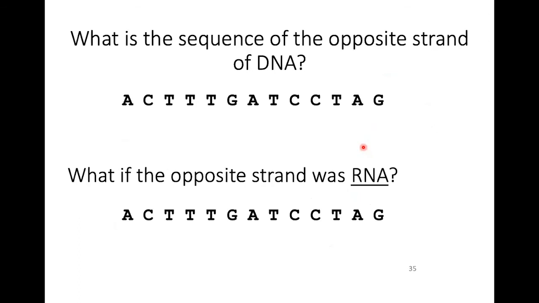All right, so taking a look at a sequence of DNA here, ACTTT, CCTAG. Okay, we know what all of those letters stand for, right? This is not gibberish. You know that each of those codes for a specific nucleotide, right? A nitrogenous base that's on that nucleotide. So A, adenine, C, cytosine, T, thymine, G, guanine. So we have those 4 different nitrogenous bases, and they all are going to bind on the opposite strand to their complementary base pair.